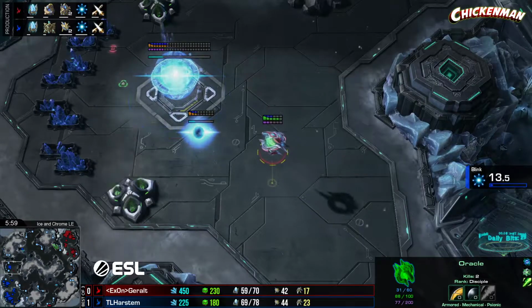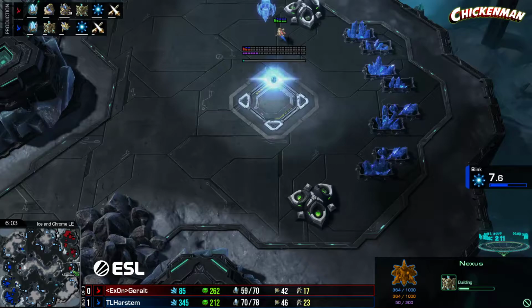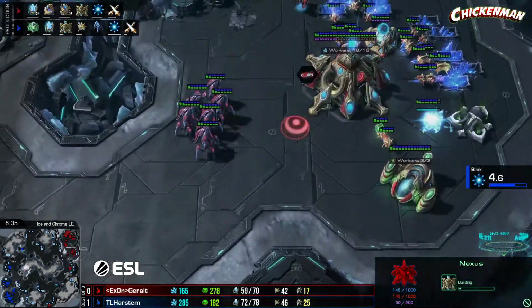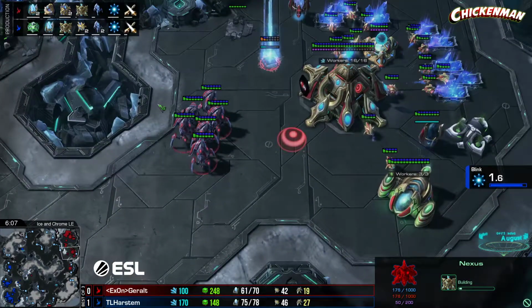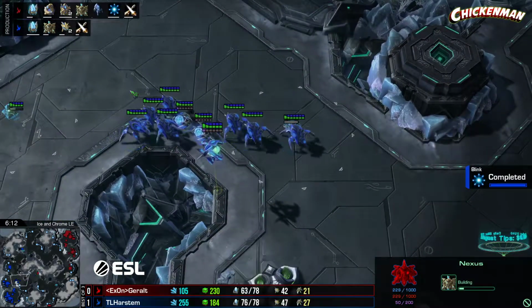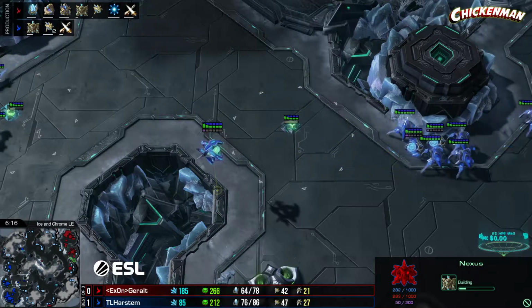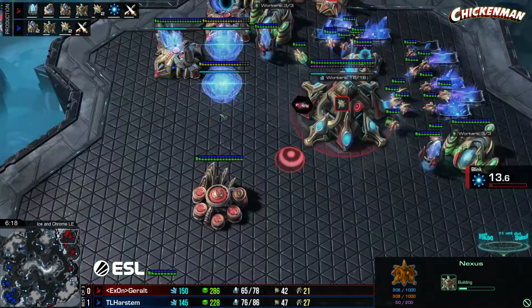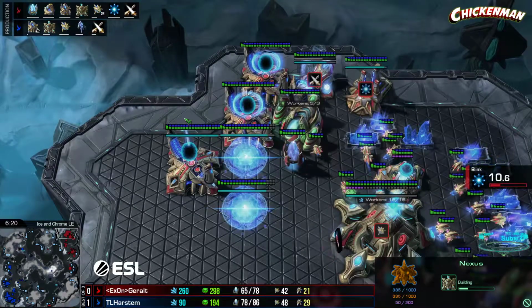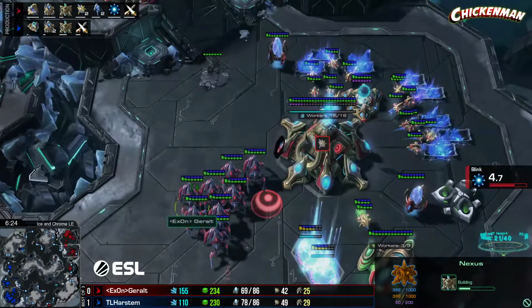Geralt going to scout this third base. Should turn the Oracle on and try to kill that. He's going to drop his own third in response. Things are shaping up as you'd expect. All right.